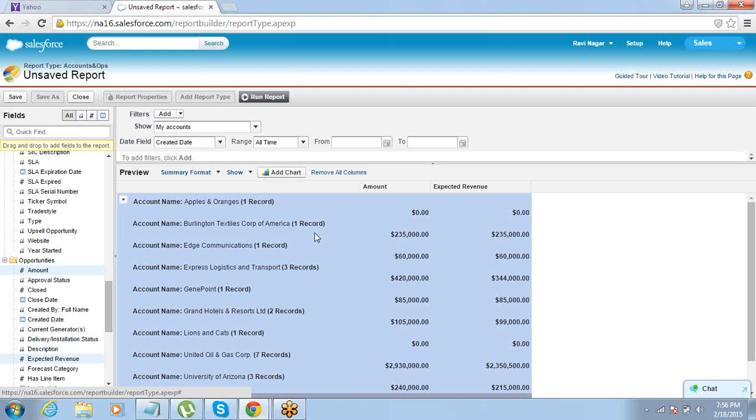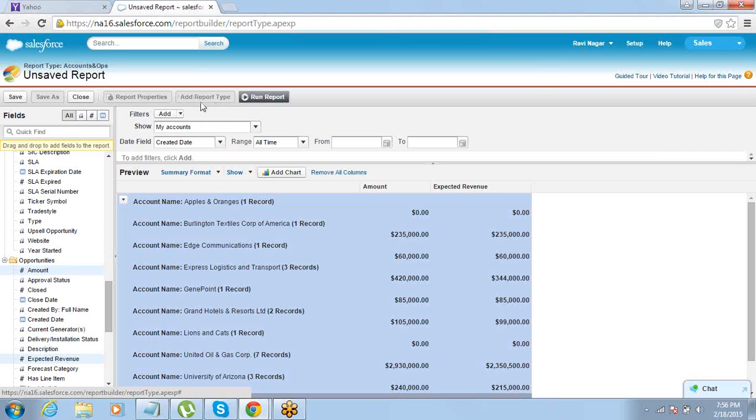Now you are required to bring in the account contact reports also, parallel to this. For example, I want to understand under each account how many contacts I have. Then I need to bring in another report type, which is accounts and contacts, right? To add a report type, you have to click on this button to bring in another report type in this report.